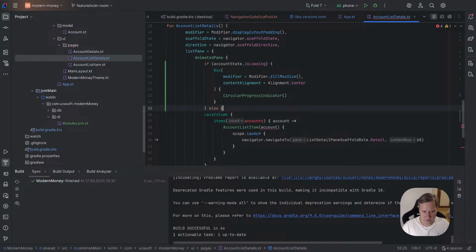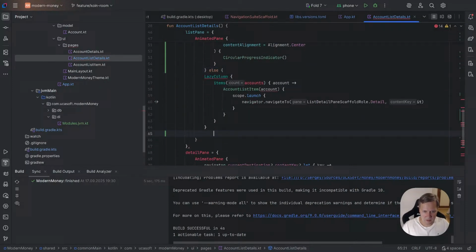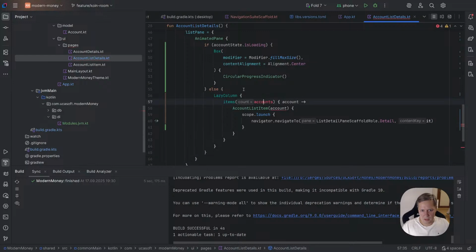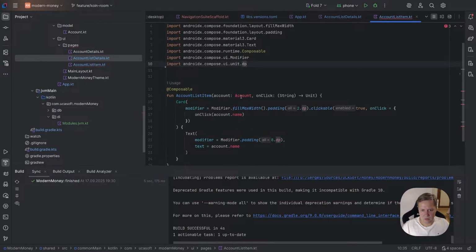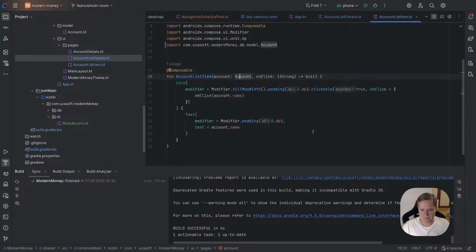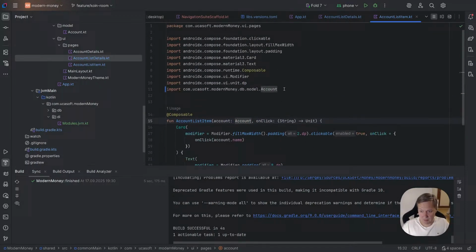But otherwise, if everything is loaded, we can see, and here we can already specify account state accounts. And yes, we need it. Here this is the expected account, not from the database, so we need to recreate it, and we need it from the database model. But everything else should already work as we expected.